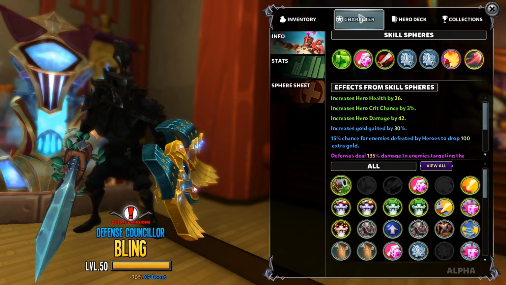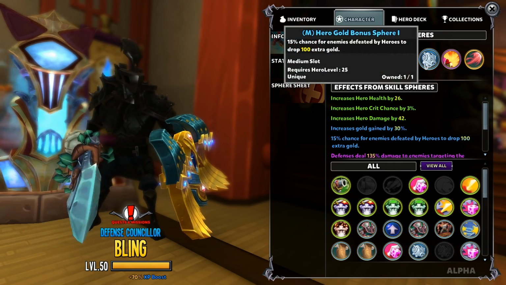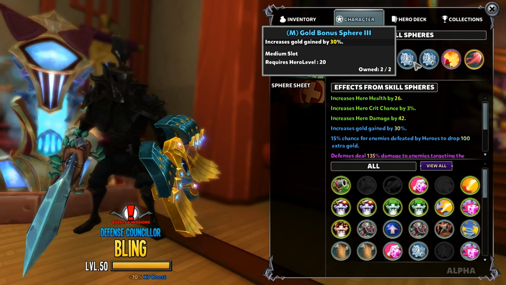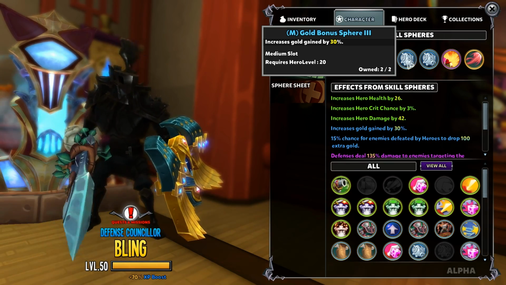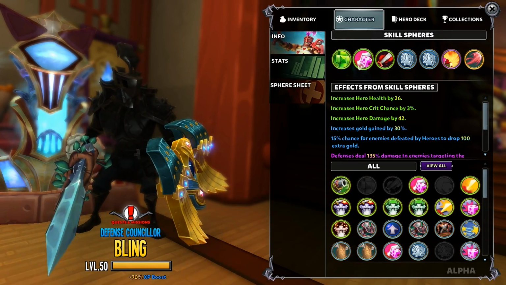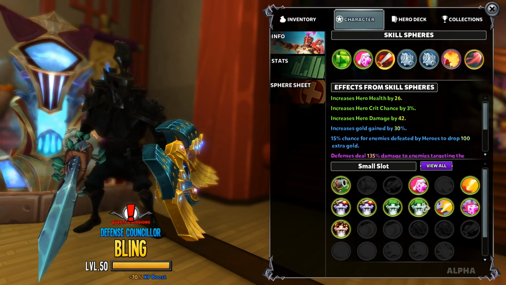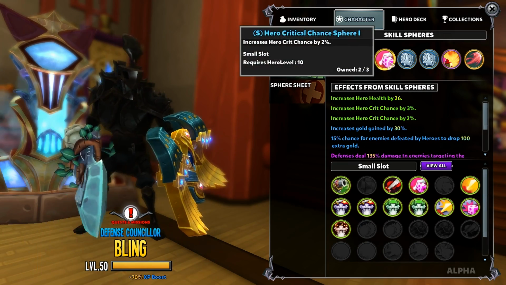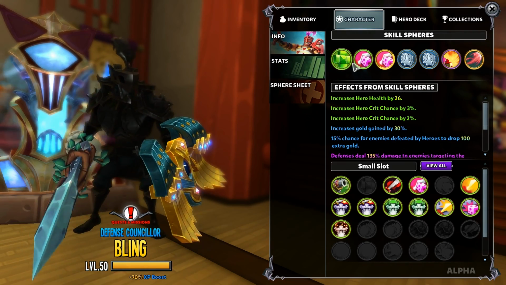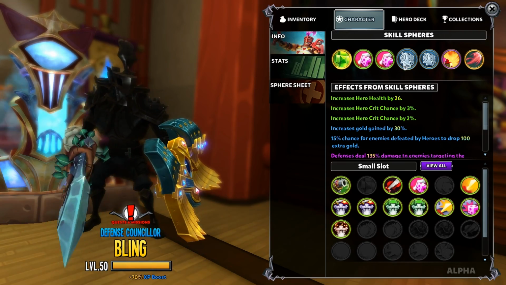To get that to happen, we need to use our gold spheres, the hero gold bonus sphere and the gold bonus sphere. You can swap that gold bonus sphere 3 out for run speed, and that makes things a little bit easier to get around the map. And sadly, we don't have much to throw into. In fact, that's kind of wasted there. Let me just go a little bit more crit there. The crit scales very poorly, so we're not super concerned with crit chance. However, for the small spheres, we're just going to go hero health and crit chance.